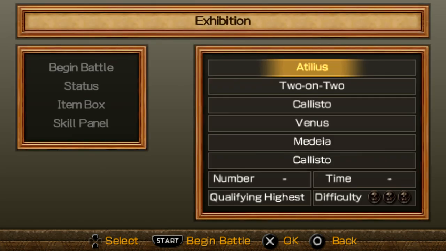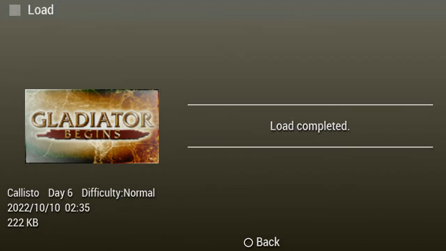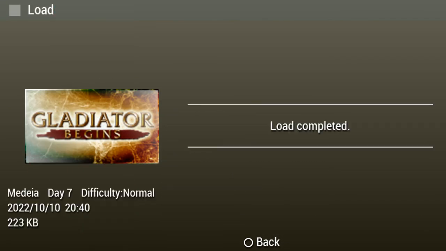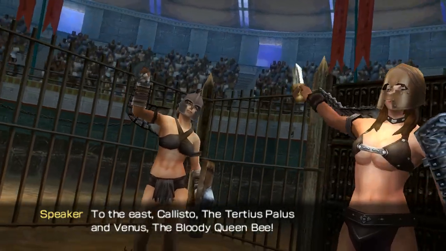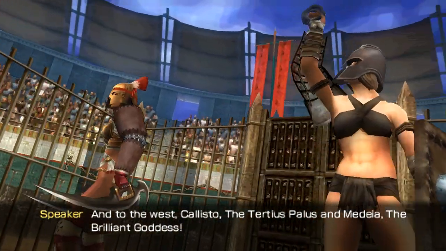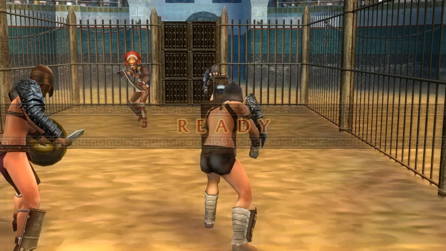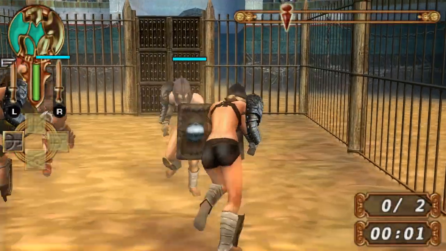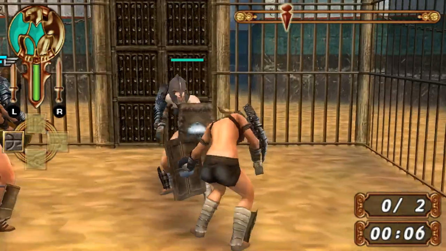I didn't like that we fought the wrong enemy, so we'll need to place this one as Callisto. And then the other one will be Medea. Then we'll fight again. I wanted Venus to fight Medea while I take care of myself. Callisto versus Callisto here. It's just a bonus fight.